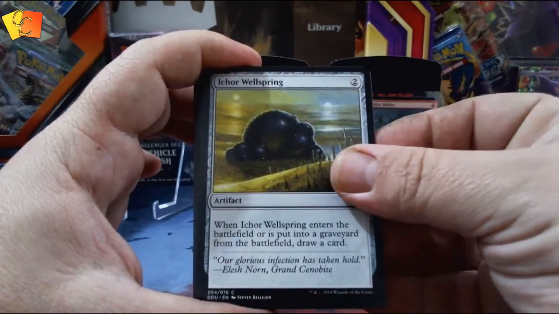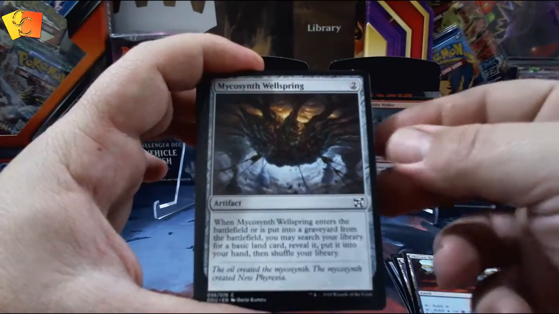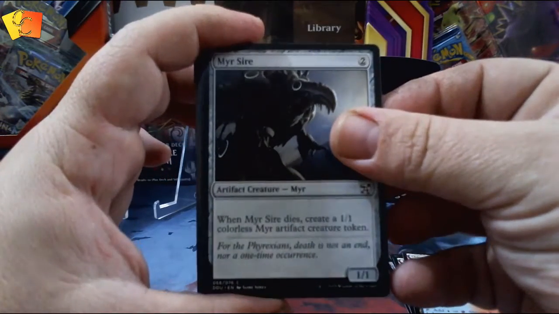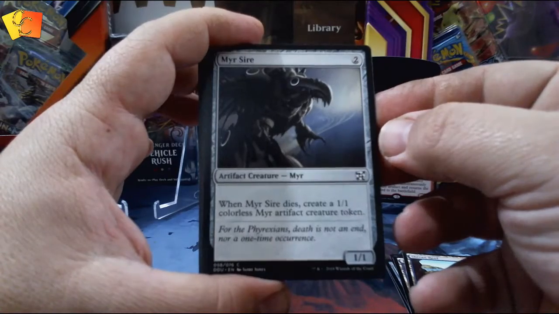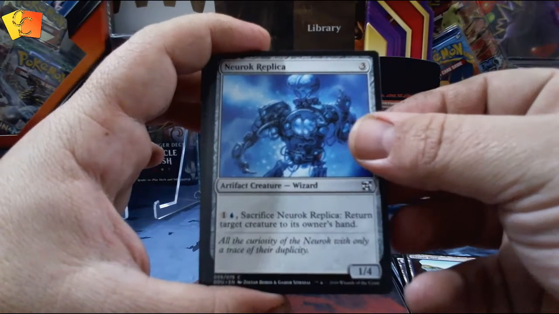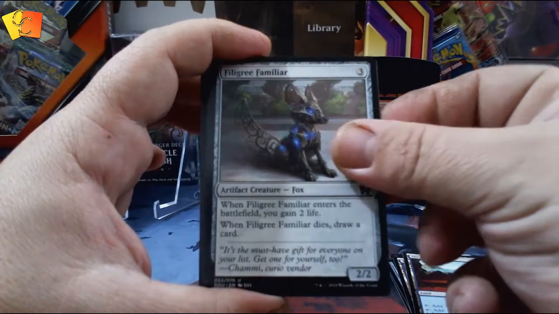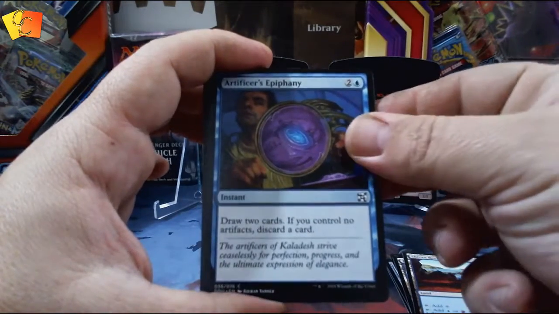More commons. Eagle Wellspring. Eagle. Inventor's Goggles. Microsynth Wellspring. Mia Sire. Autofocus, do your thing. Neurok Replica. Pirate Spellbomb. Filigree Familiar. Voyager Staff. Artificer's Empathy.